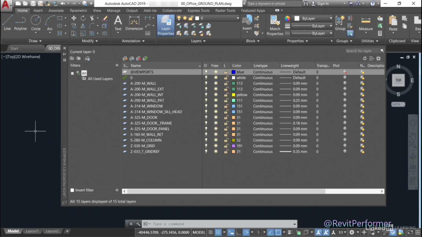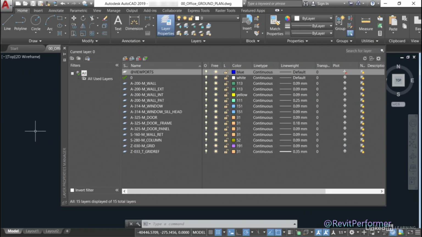Now, what we're doing here is we're preparing all of this so that when we do start linking and importing CAD drawings into Revit, all of this information starts to come through, and you can then look at the import instances in Revit and you've got everything named to a standard, rather than just having a layer called wall or window or door, for example.